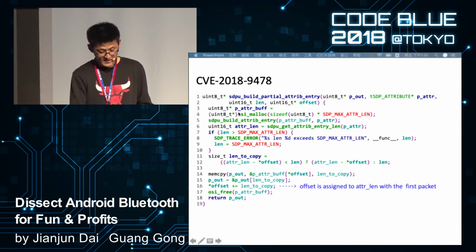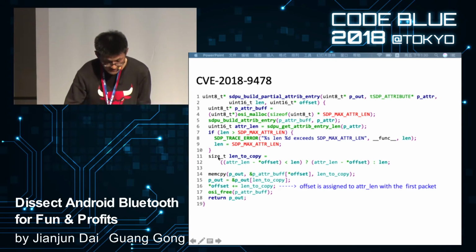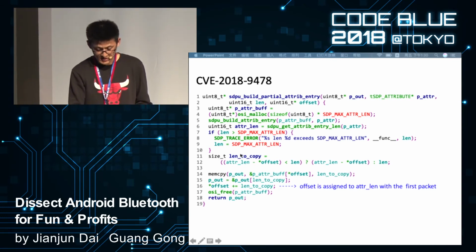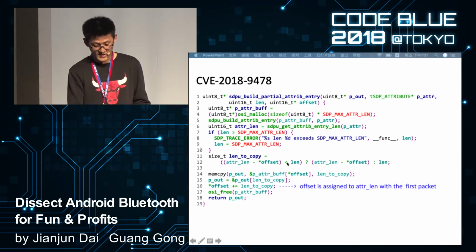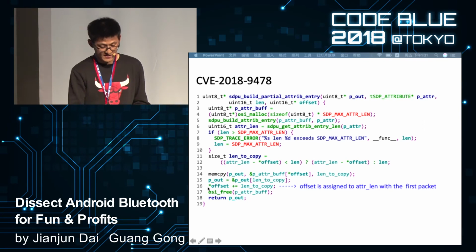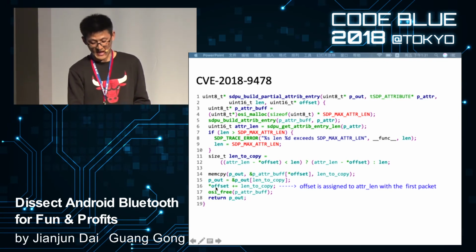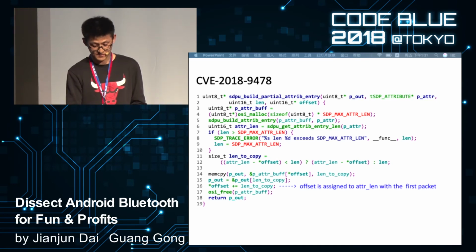Line 11: attr_len minus offset is less than len. So len_to_copy is assigned to attr_len with the first packet. Then go to line 16: offset adds len_to_copy and assigns it to itself. That is, the overflow value is assigned to attr_len with the first packet.